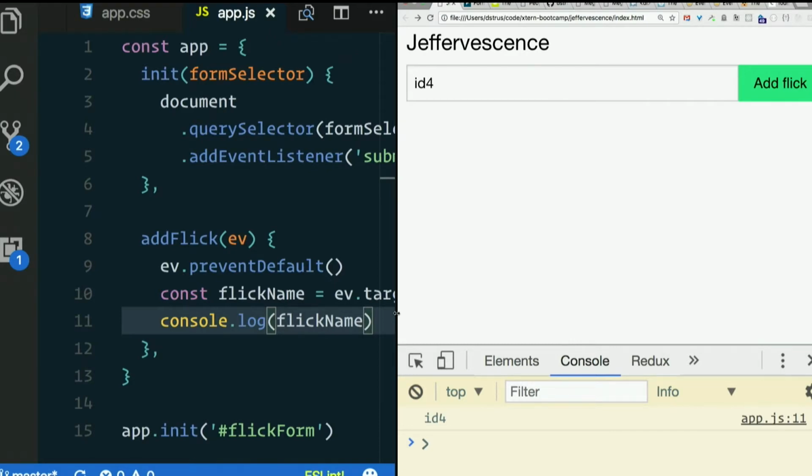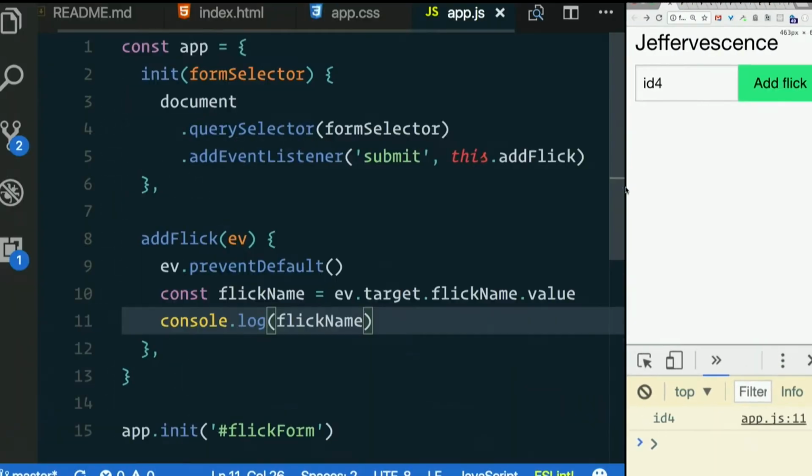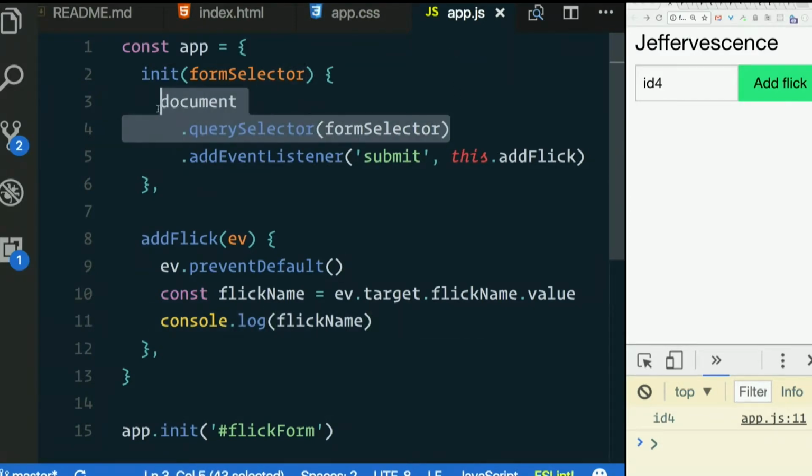Yes, indeed. I have an error that says cannot read property addEventListener of null. So what's null? This, right? The result of query selector was null. So your selector's not right.